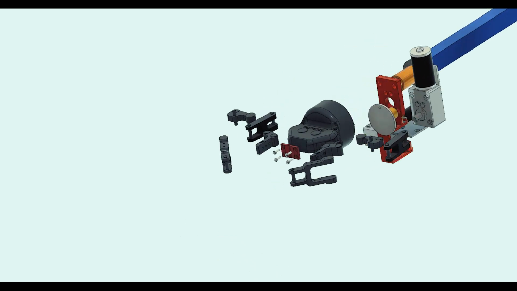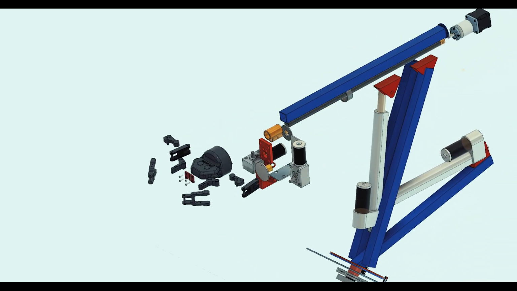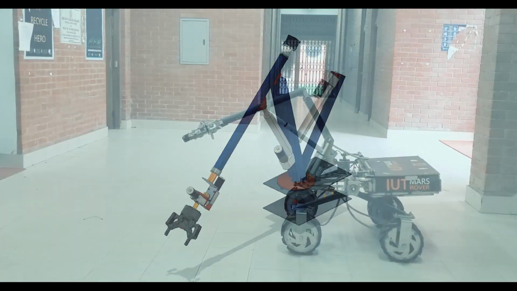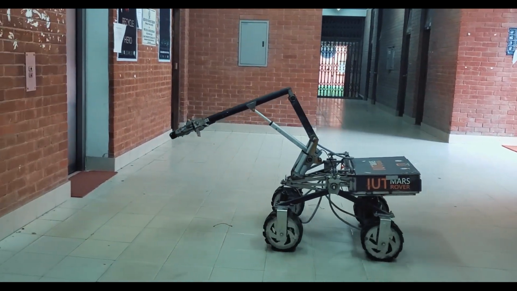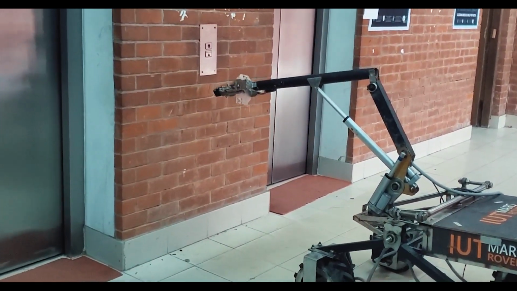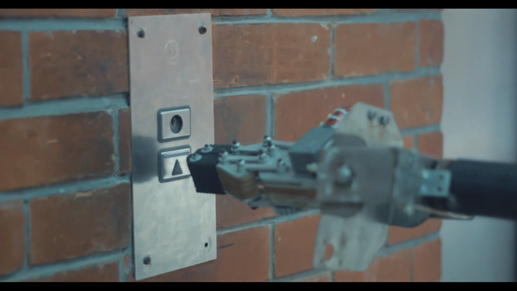The arm, equipped with 6 degrees of freedom, is made of aluminium and carbon fiber, which was chosen for its lightweight and rigidity. The hand design has been upgraded from last year by using linear actuators with feedback as well as a stepper motor, along with 3 closed-loop gear motors equipped with encoders.